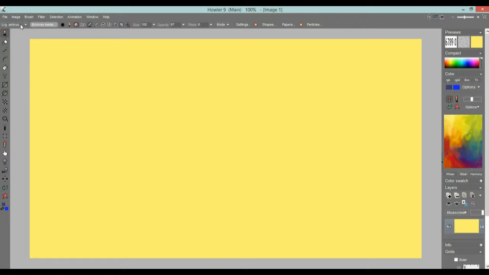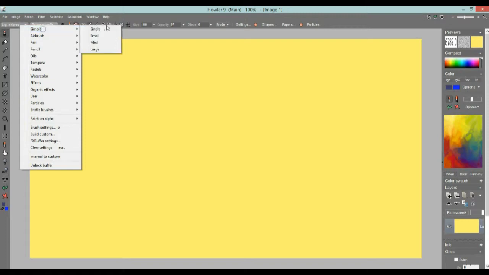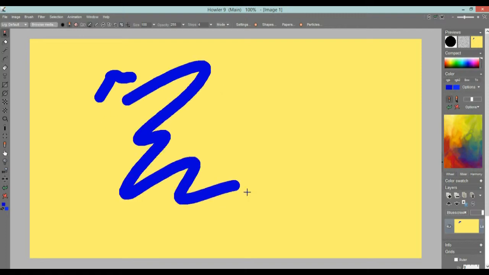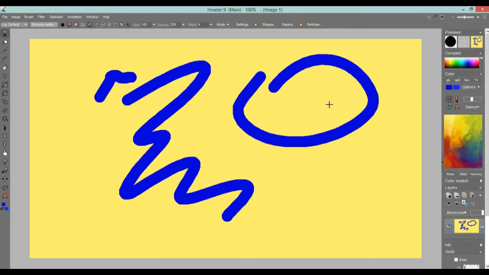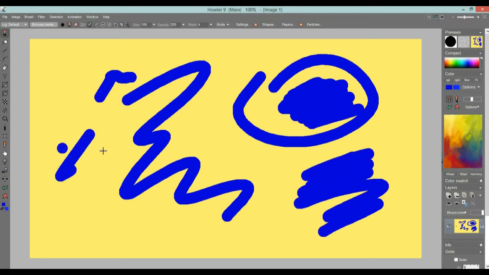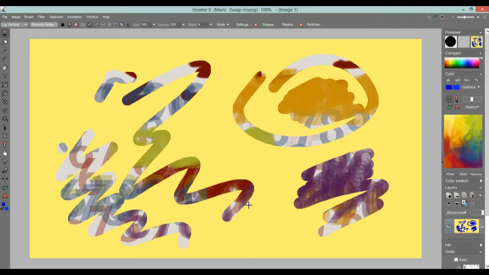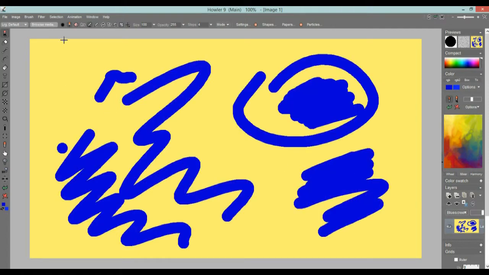Let's use the simple brush, a large simple brush, and I'm drawing in some blue here. Whatever I'm drawing in blue, whether it's a circle, whether it's a filled area, anything that's blue here, I want that to actually show me the image behind it. Right, so here's how you do that.